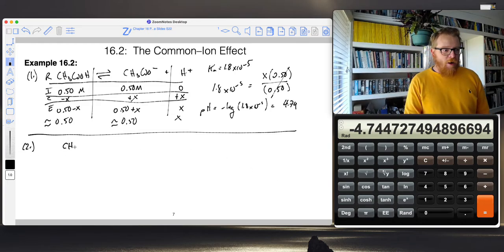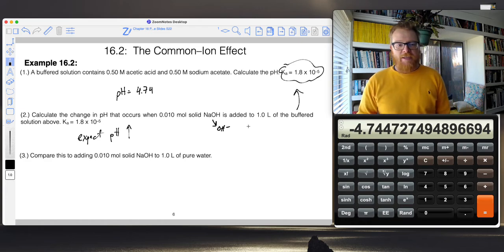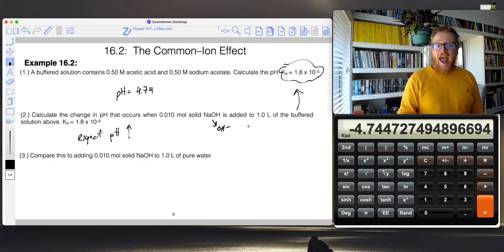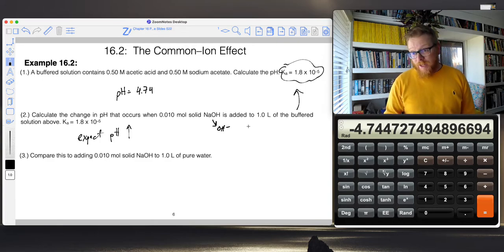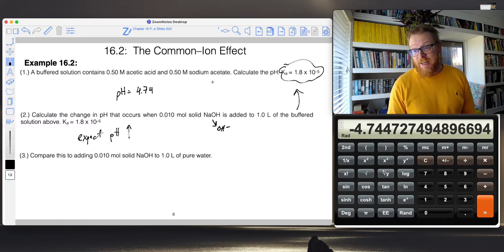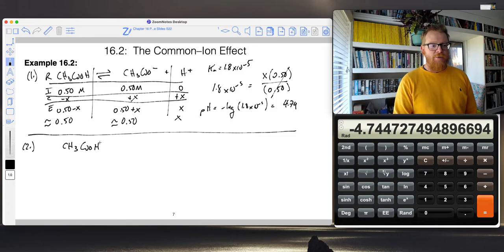So we'll set up our reaction here, CH3COOH, but now we have to consider that it's the hydroxide, right? We don't care about the sodium. We know it's a spectator, but it's this hydroxide that's going to react, and we have to remember what it's going to react with. So either the acetic acid or the sodium acetate. Well, it has to be the acetic acid, because hydroxide is a base, acetic acid is an acid, so the acid and base have to react.